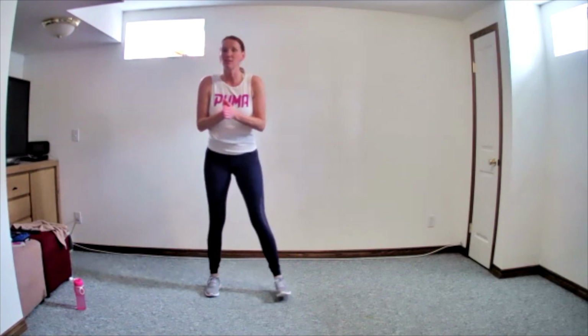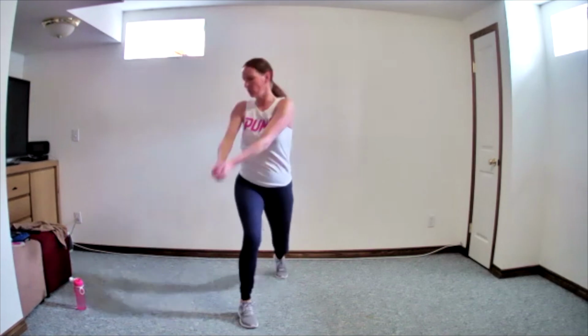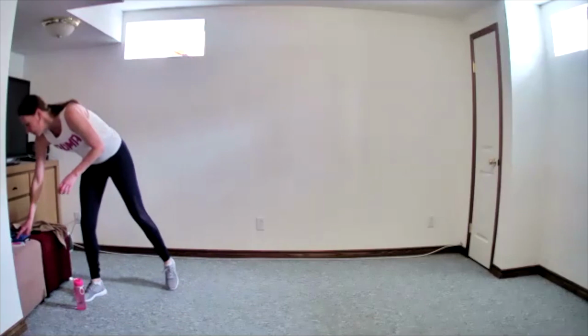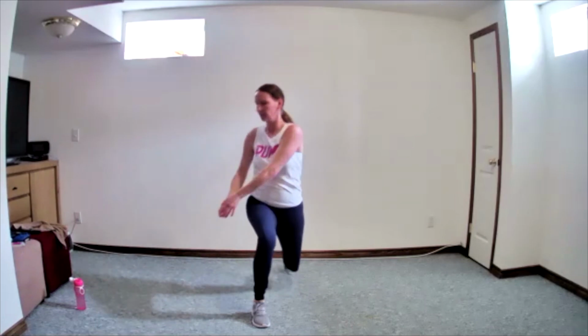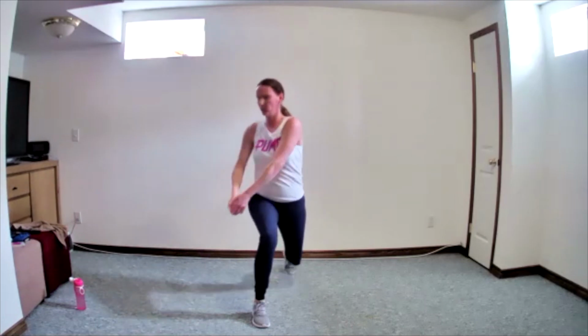All right, so we'll give you 10 seconds. Get ready in those 10 seconds. You start with that lunge. As you lunge down, add that chop. Okay, 3, 2, there you go. Go at your own pace.